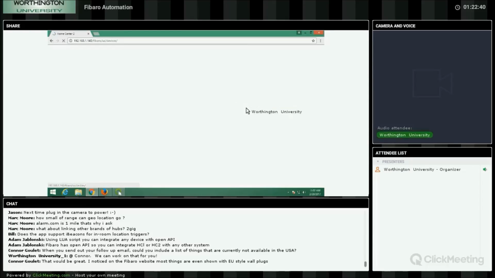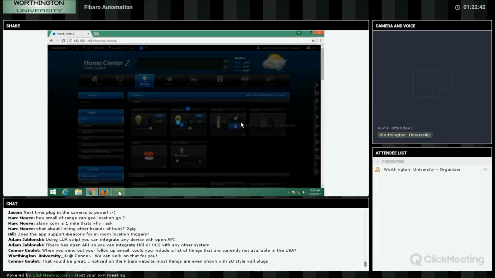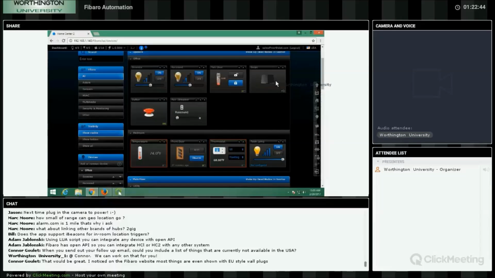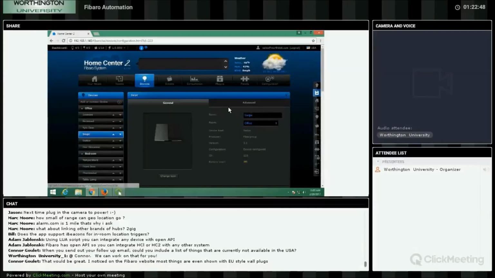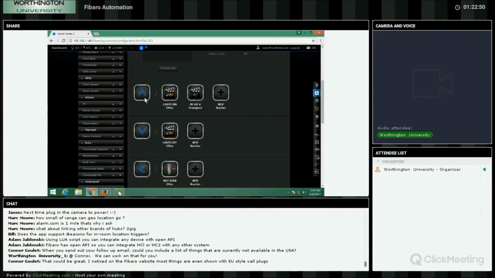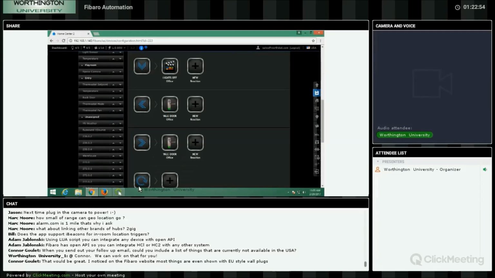If we go back to our devices again, and we take a look at our swipe, looks similar. So see here, instead of number of presses, we have swipe up, swipe down, swipe left, swipe right, and we also have this make a circle to the right and make a circle to the left. So I can do that, and you can see here, this is how I have it. So when I swipe on that unit, it locks and unlocks my door. So we've got that.